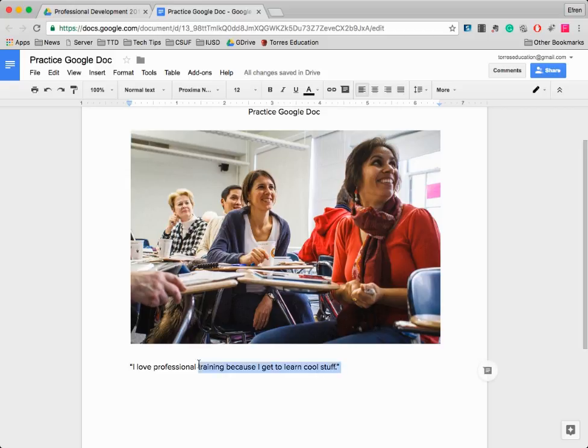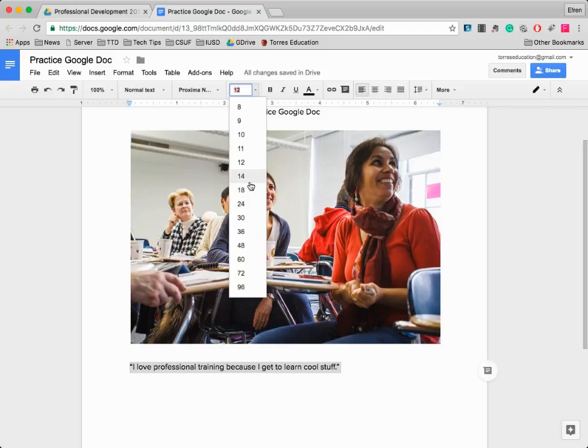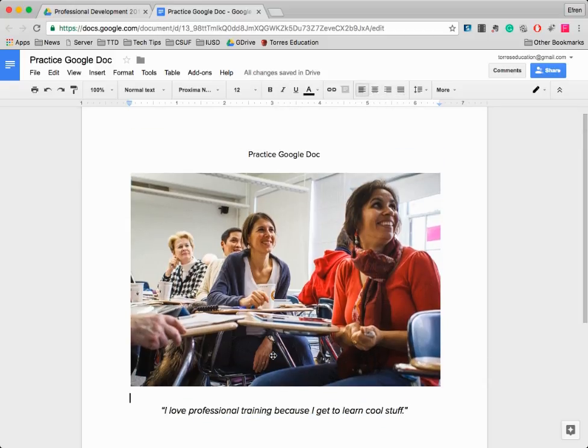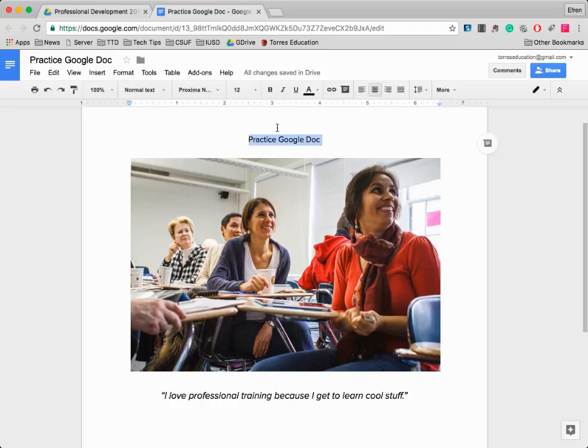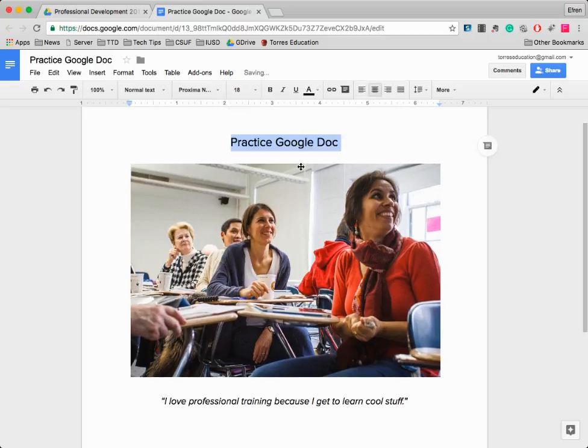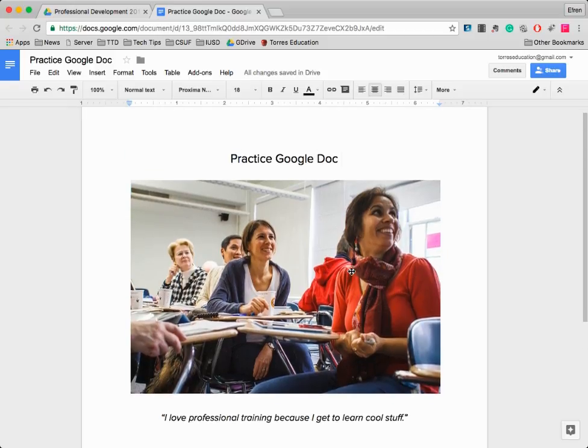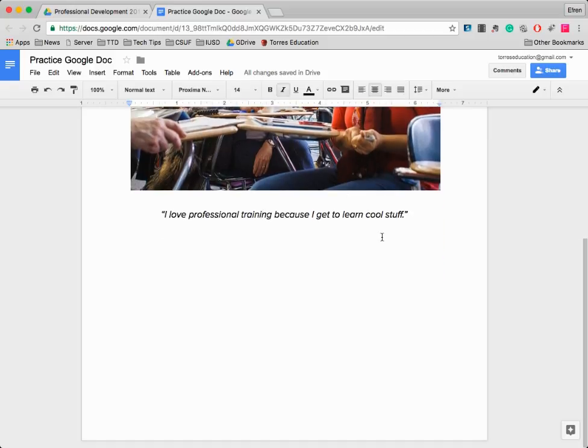All right. Now, if you select the text, you can change the size of it, just like in Microsoft Office. You can italicize it. You can center it. And that's pretty much it in terms of Google Docs that we're going to cover. And feel free to play around with this, but basically the possibilities with Google Docs are endless. There's so much to Google Docs. So I highly recommend you explore the link, which I'm going to provide for you right now.